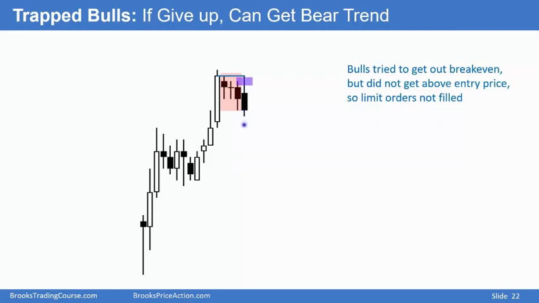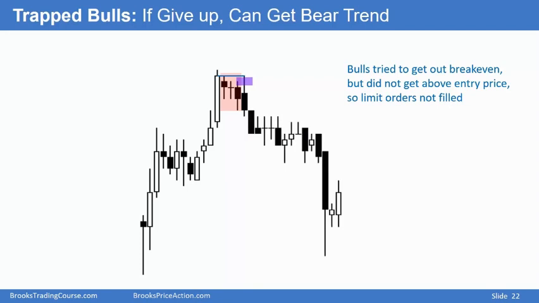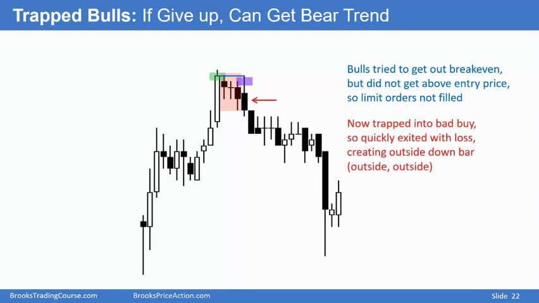Now we have 4 bars without a bull body, 3 of them bear bars, and this one's closing closer to its low than that one, and this one is closer to its low than this one. Probably the bulls are in the process of giving up, and you can see what happened. They gave up on this bar and this bar. Sideways here, the bulls were hoping for any kind of a bounce that would let them out with a smaller loss. Bears were hoping for any kind of a bounce so they could sell higher. Both bulls and bears wanting to sell. It could not go higher. It just went down. It trapped the bulls into a bad buy, and they had to exit quickly here and here.